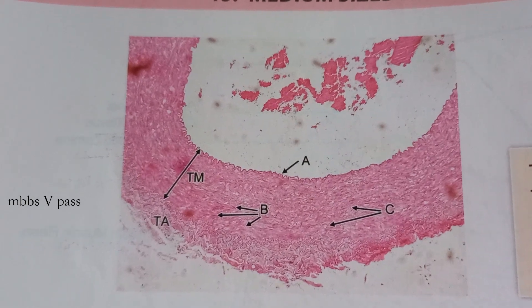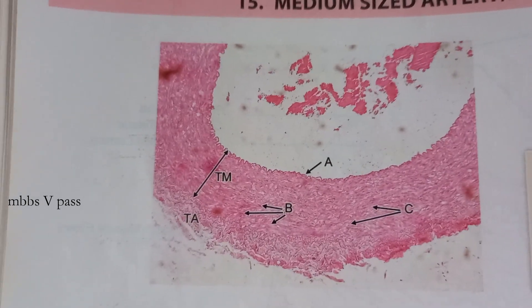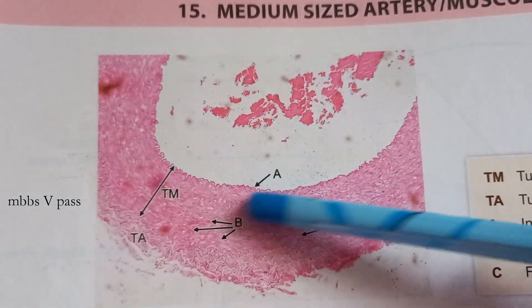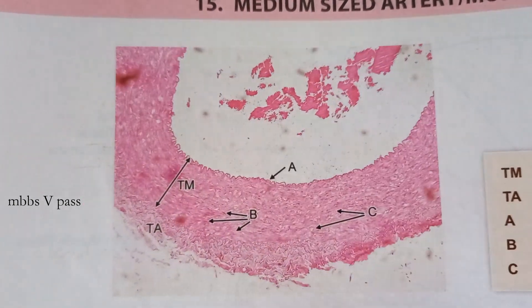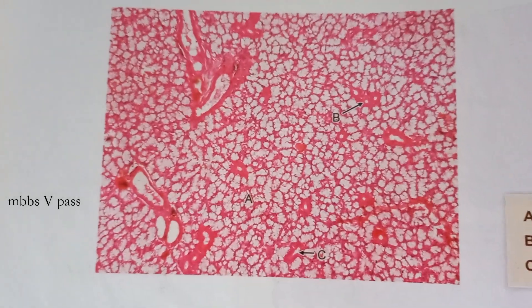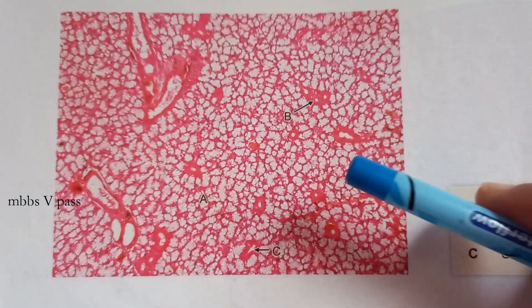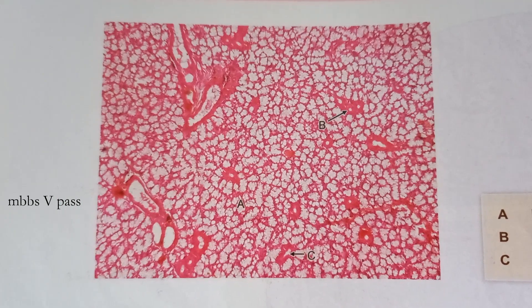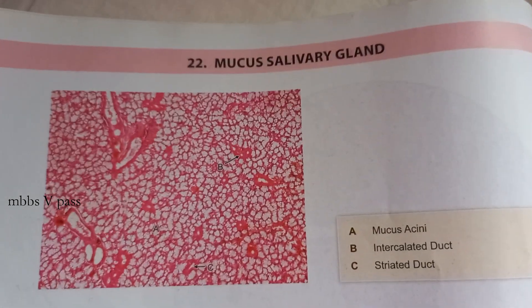What do you see here? It looks like blood in the middle lumen, and you can see this much curvature — meaning it is not small, it is a medium-sized muscular artery. What is this next one? You can see that flower-shaped pattern — this is a gland secreting mucus. It's a salivary gland.